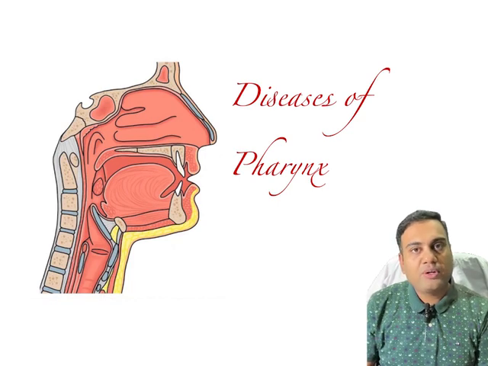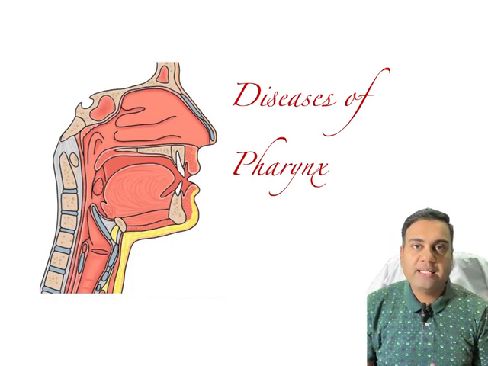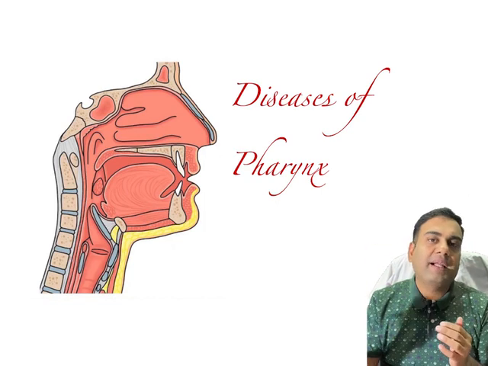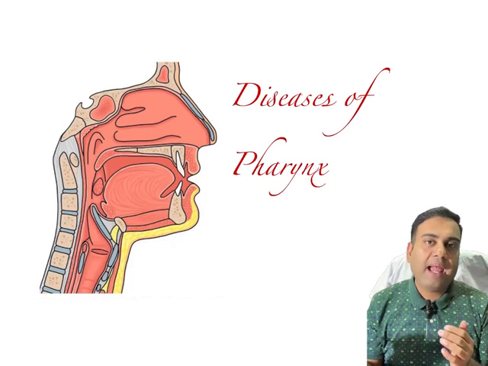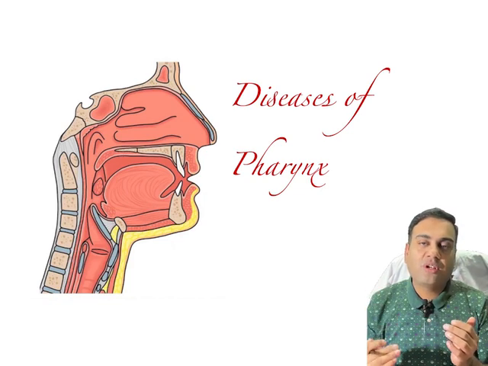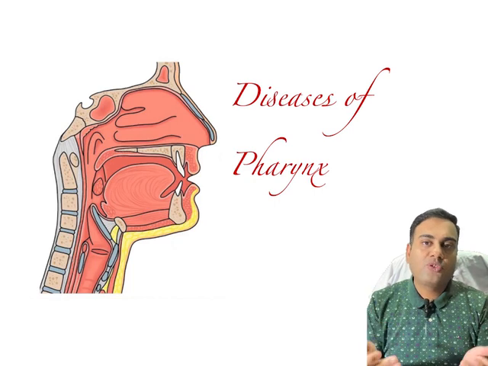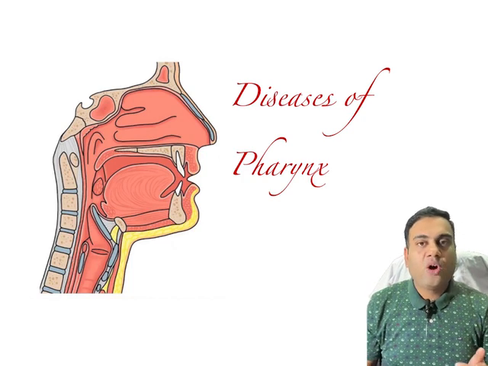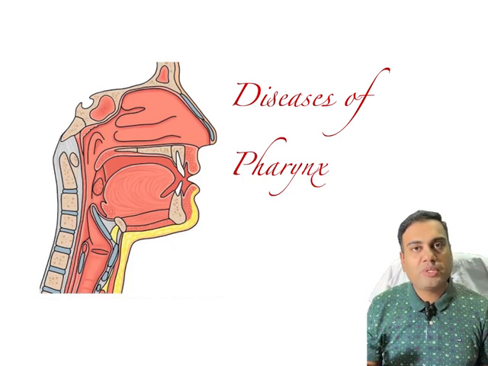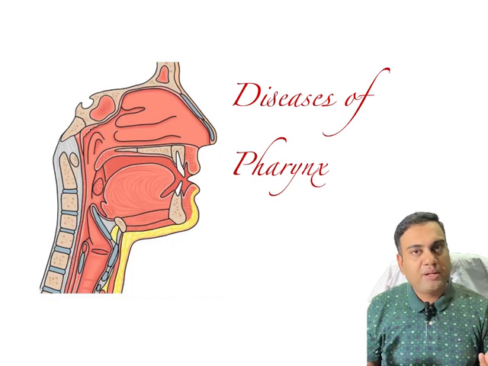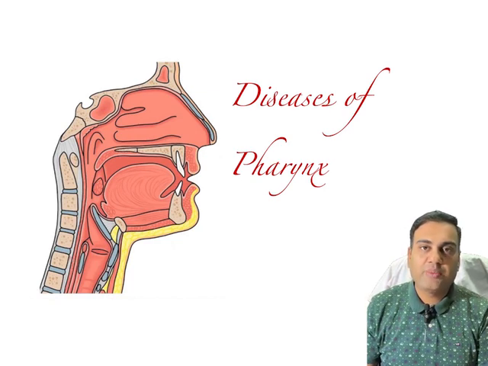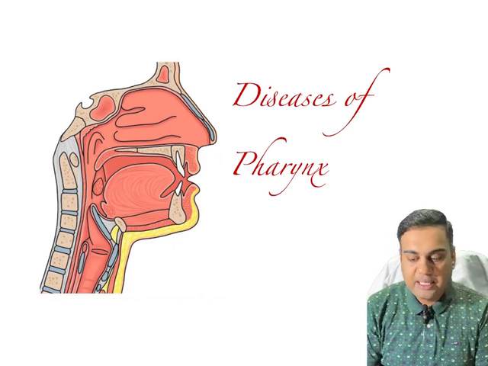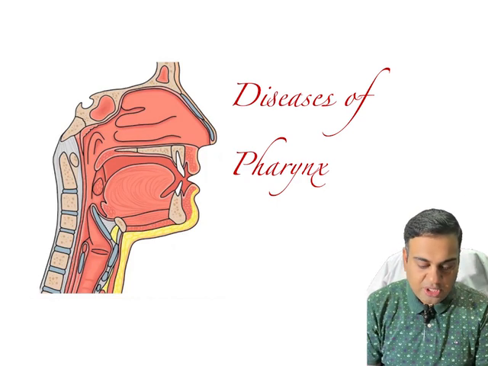So today we're going to talk about diseases of the nasopharynx. We have already seen the anatomy of the nasopharynx. What was in the anatomy of the nasopharynx? It was the topmost part of the pharynx, lined by ciliated columnar epithelium, and there was a squamocolumnar junction area where the mucosa changes from ciliated columnar epithelium into squamous epithelium, right? On the lateral wall of the nasopharynx, we saw the eustachian tube opening and the structures related to it, that is the muscles of the eustachian tube, the levator veli palatini and tensor veli palatini.